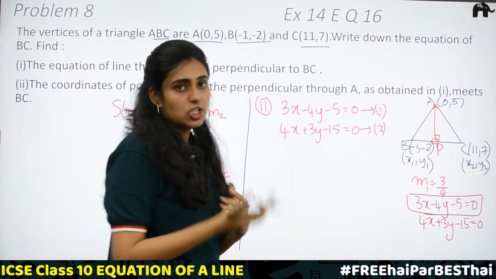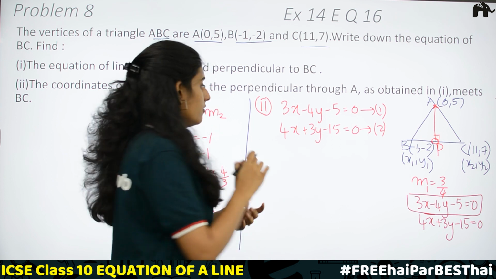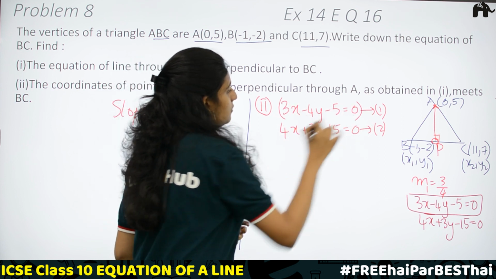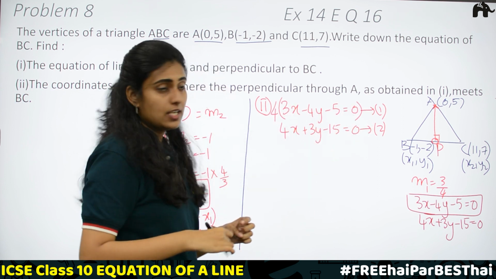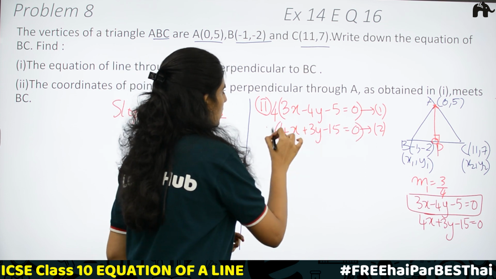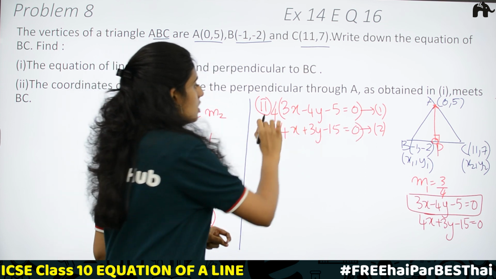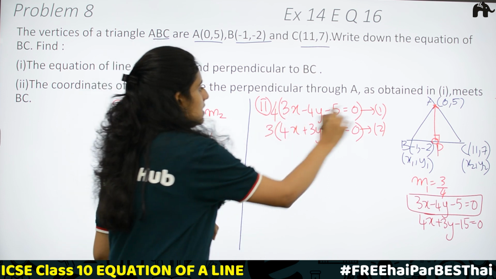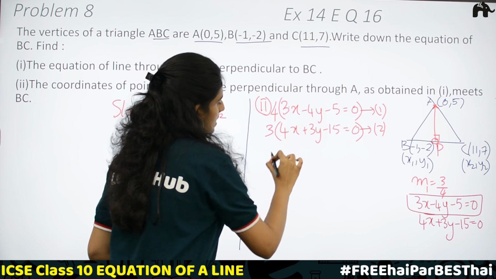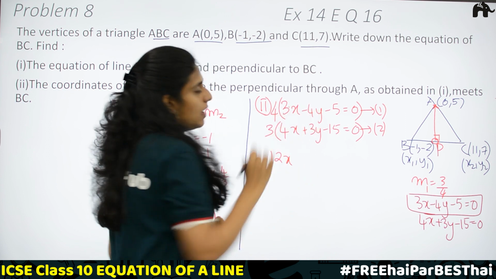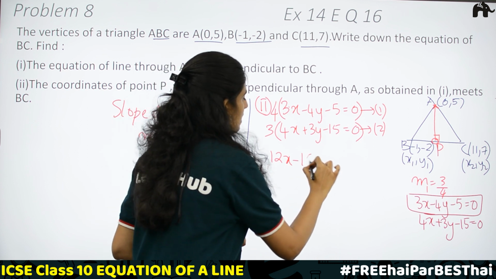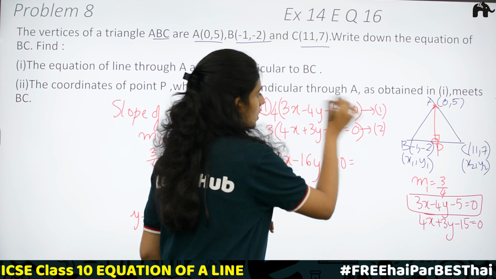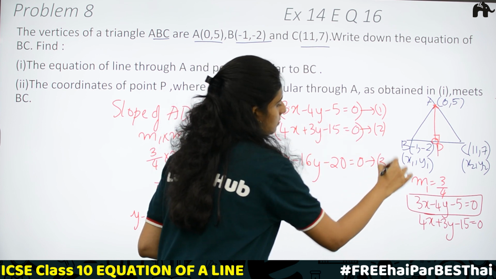To use the elimination method or the substitution method, first, to use the elimination method, here what I am going to do is, I am going to multiply the first equation throughout with 4 and the second equation throughout with 3. By doing this, I will be getting 12x here and 12x here. Then by subtracting, I can eliminate the x containing term. First equation becomes 4 into 3x, 12x, 4 into minus 4y, that is minus 16y, 4 into minus 5, minus 20 is equal to 4 into 0, 0. This is my equation 3.